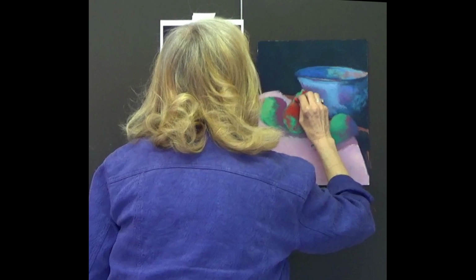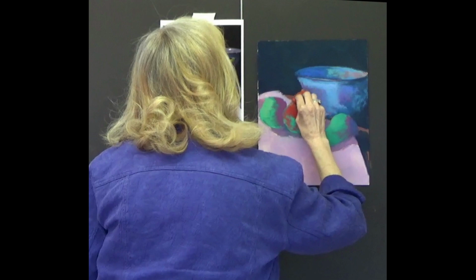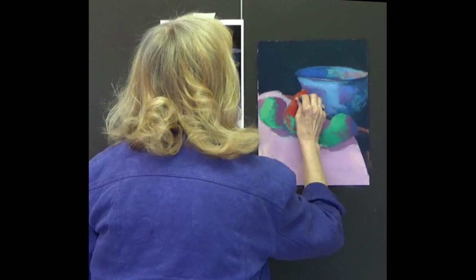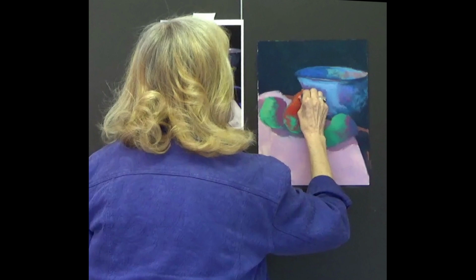Orangey color, this is where the light is. So what I'm doing is I'm defining the light and the shadow on this pear, not just with value, lighter and darker, but also with temperature, by going to the warmer color over here and the cooler color over there. It says that's in shadow, this is in light.